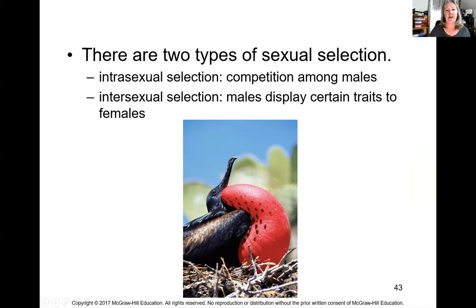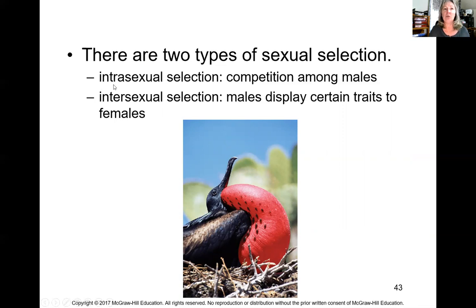And here you have a bird, a male that's showing off its red breast to attract the female. And typically in birds, that's true. The male is much more colorful than the female. And so some of those displays, either in song or dance, are kind of unique. But even other animals, like lions, the male will hunt and lay a kill at the feet of the female to show that he's a good provider of food. But now, after they mate, the female is the one that usually hunts for the food.